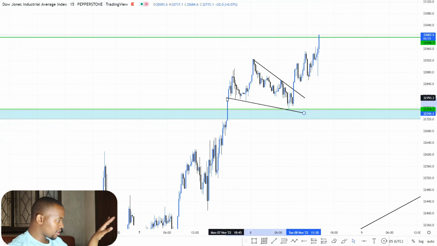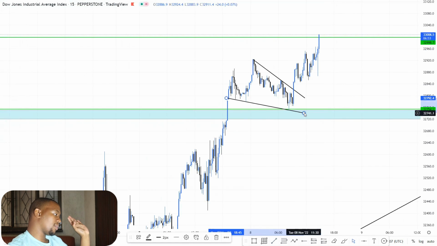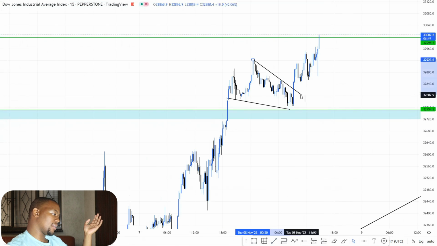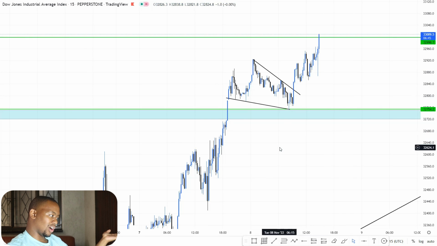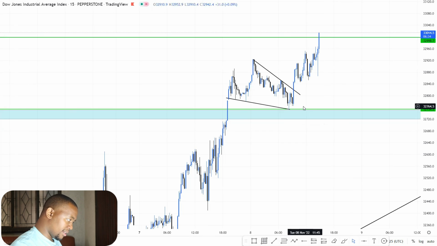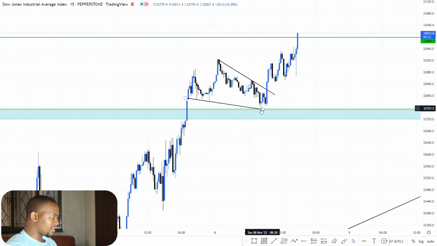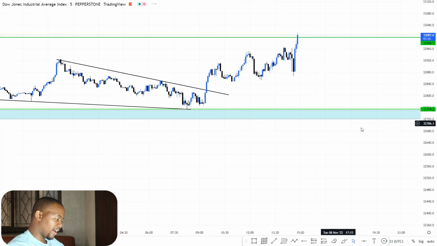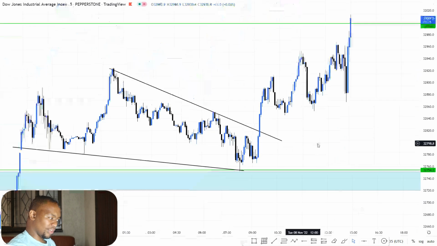All right, traders. So in the morning, the market created a continuation pattern, and this was just a signal for us to start watching out for buys. And the market gave us a perfect continuation pattern. And when the market tapped into this support zone and gave us a wick, I just knew we had to dive onto the 5-minute chart and start looking for entries.